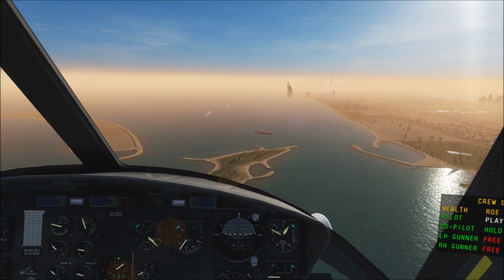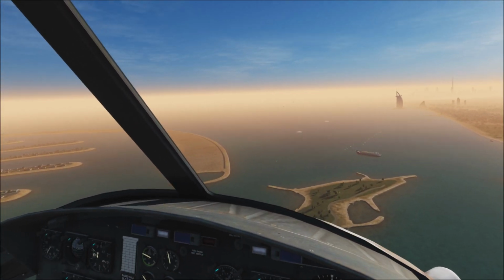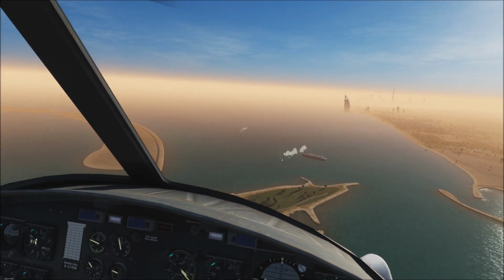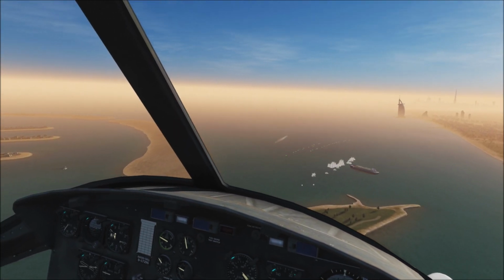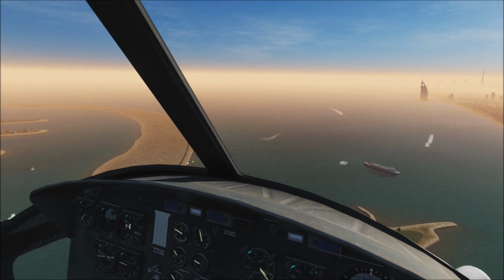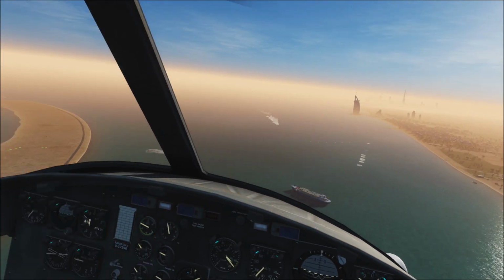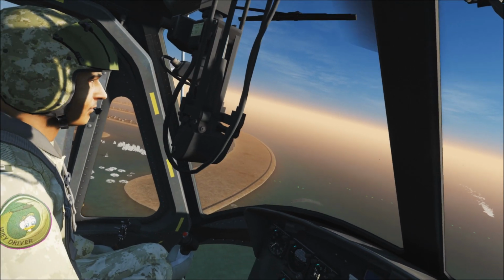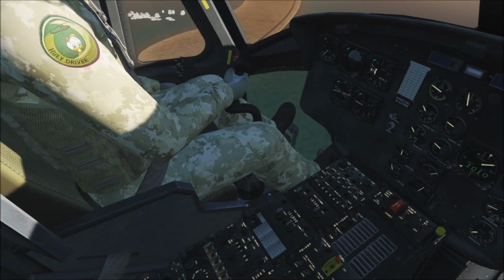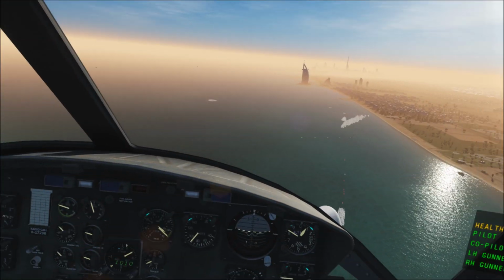Okay, so I've got eyes on target. There's one group directly ahead and a little to the right. It looks like they are trying to engage our ground forces. There's one there. Or is that a Huey? That might be a Huey. Uh-oh. What's going on down there? Is that one of our Hueys dying? I think.